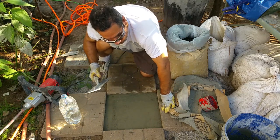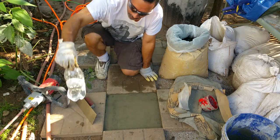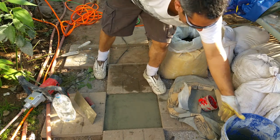I didn't say that was the best trowel in the world here. All right, so that mix is good. I used about half the bottle, so that's pretty good. I'll use the other half to make this next mix.